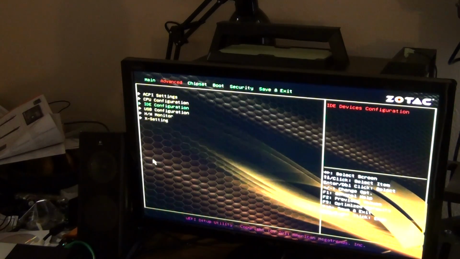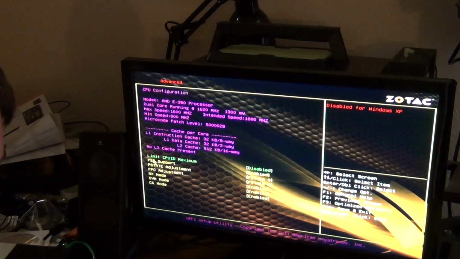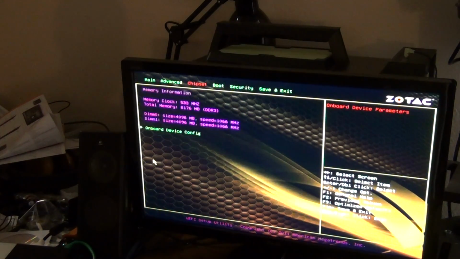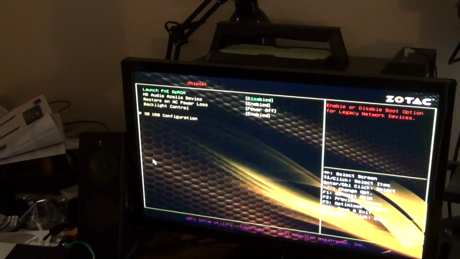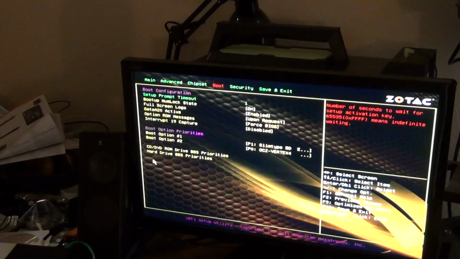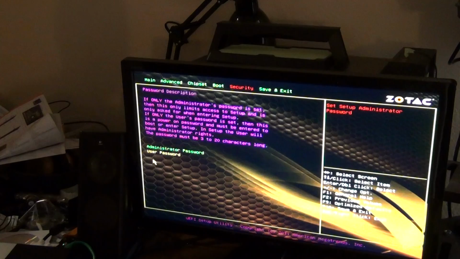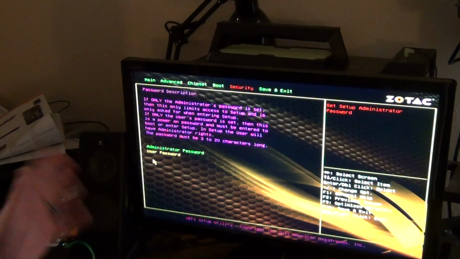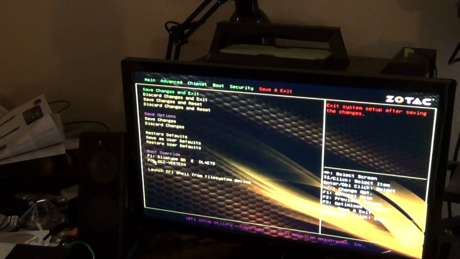You really don't have to fiddle-faddle with anything else. I guess you could mess with the CPU configuration if you want, and then of course you have the chipset. You have the backlight on or off if you want, HD audio, so on and so forth. Then you have your boot sequence right here, and then you have security if you want to have a password on it, and save and exit.